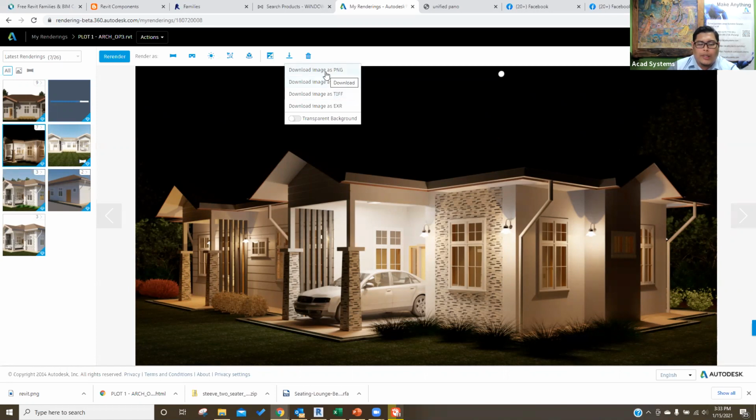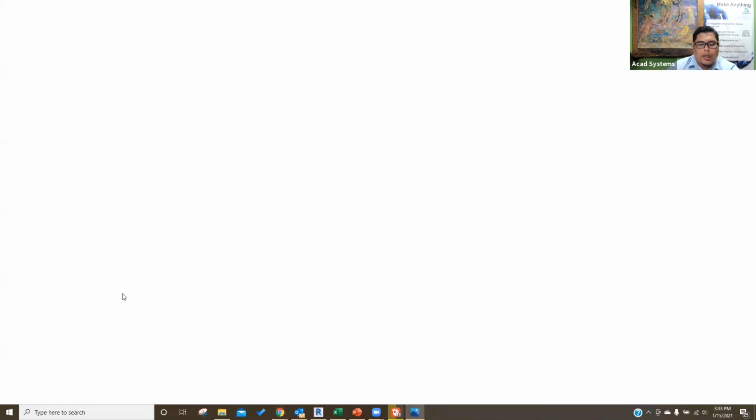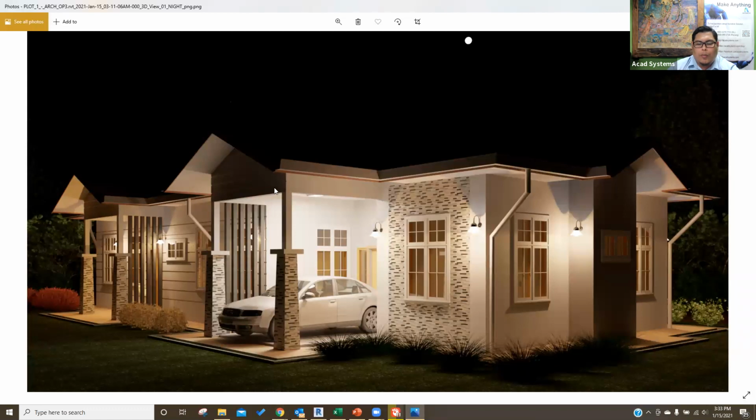Say you want to download this image as PNG, so now I'm downloading it. If I run this, this would be the image that I downloaded from Autodesk Rendering. This image is totally using Autodesk Cloud Services rendering, and it just uses up your credits.